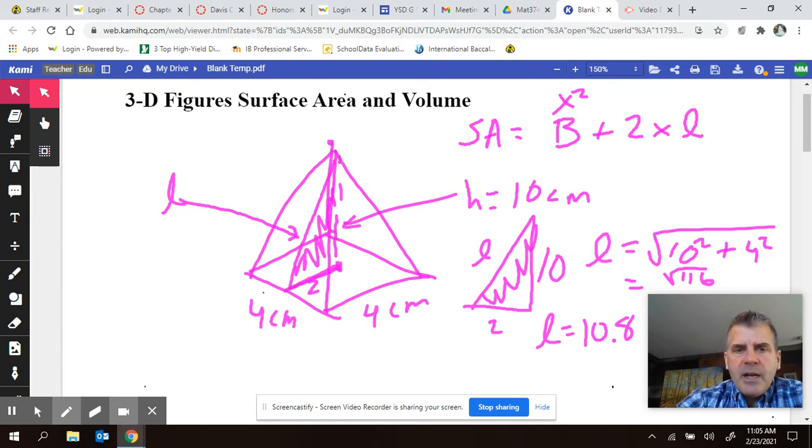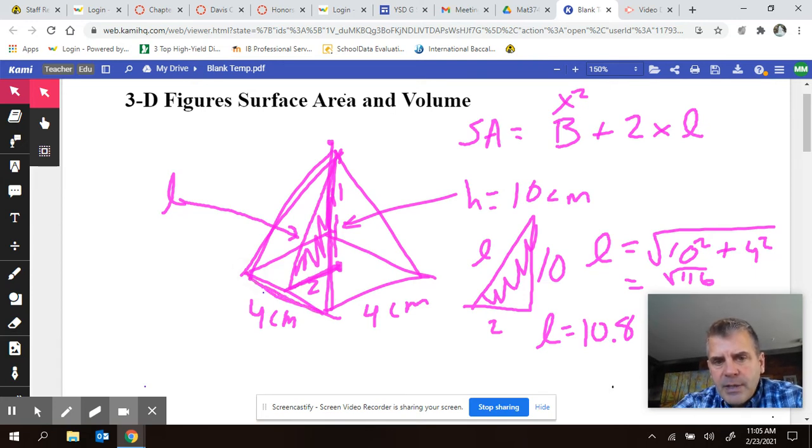Well, the side of this is a triangle. If I know my slant height and I take half the base of that, it's a triangle, right? So I take half of 4, that's 2. So the area of one side of my pyramid, that triangle, is going to be that L, which is the height of that triangle. It's also the slant height of the whole pyramid, but you've got to look at it in pieces.